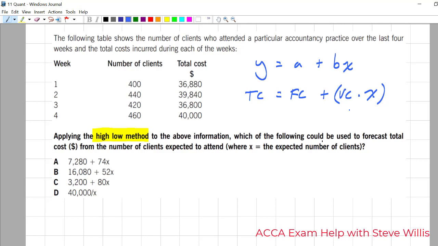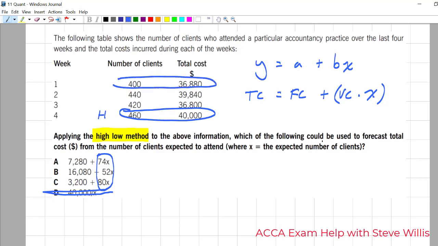So looking at the answers right away, we can eliminate D. And if we're down to the last minute, we then have better odds with our guess. And I can look at these answers as well, and I can see that the variable cost is different for each of them. So we don't need to take it to the fixed cost level. So all we have to do now is find the high activity and the low activity. That's the high. That's the low activity, even though we have an outlier here. No, we don't want that one. We want the 400 clients.